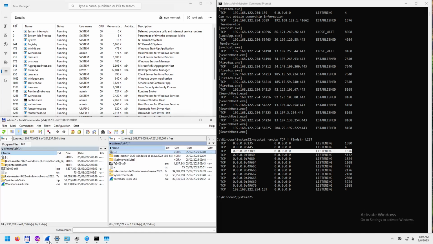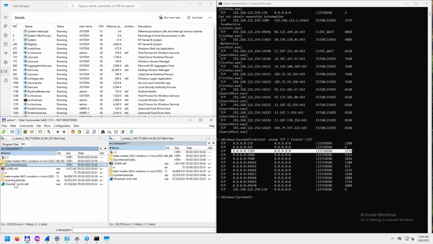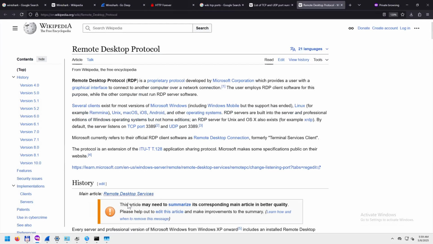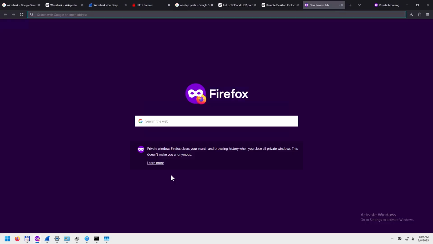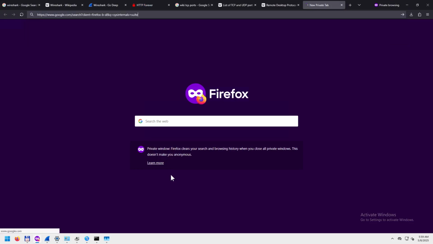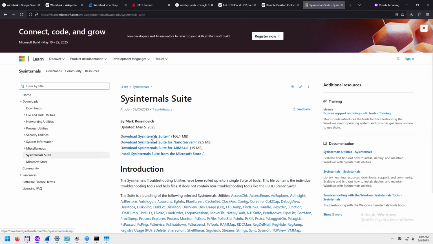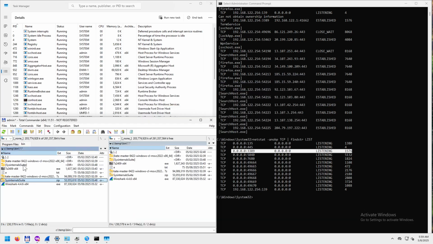For that, I'm using Sysinternals Suite. It's just a zip file that you download from the Microsoft website. I've extracted it.